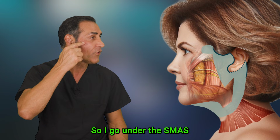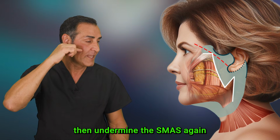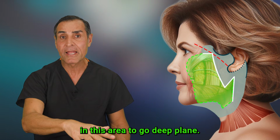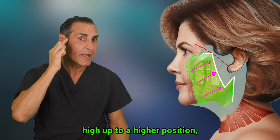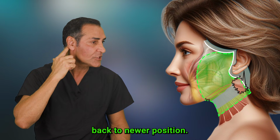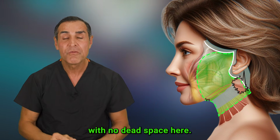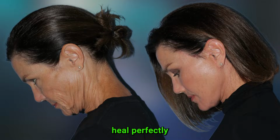So I go under the SMAS in this area, move forward, then undermine the SMAS again in this area to go deep plane. Then I lift up the SMAS high up to a higher position and resuture it back to a newer position. So the excess skin here is going to be trimmed with no dead space here. So the tissue heals well, the incision lines heal perfectly.